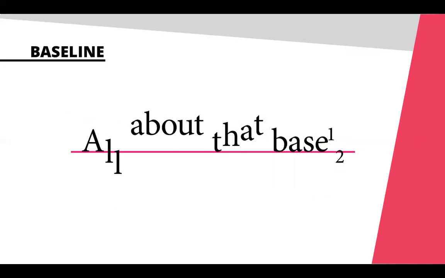It's invisible, but you can change whether the text sits on the baseline, or if it's raised, perhaps superscript or subscript. Like when you write carbon dioxide, CO2, the 2 is normally subscript, or if you've got 10 to the power of 3, the 3 you would change to superscript. And there are buttons that you can do this with to your letters in Microsoft Word and PowerPoint, nice and easily.